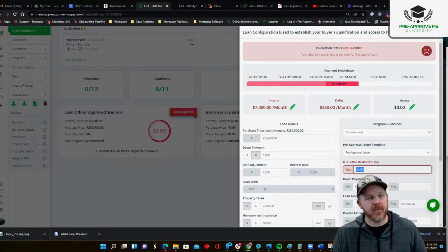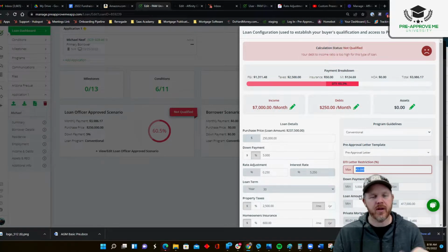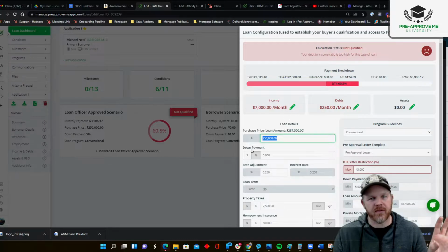So my clients are going to be given the thumbs up as they go out there and look for homes up to that 43% number. Well, 60 is more than 43. So this isn't going to work. So I have to fix it in one of two places. I either need to adjust their financial position. So maybe they have more income, maybe the loan amount's too high, maybe the rate's too high. Something's got to give on the borrower's qualification side, or maybe something has to give on the guidelines side.